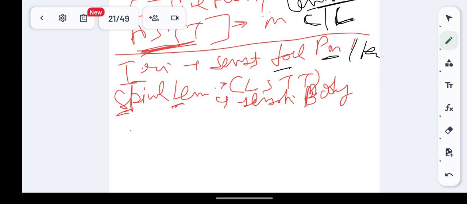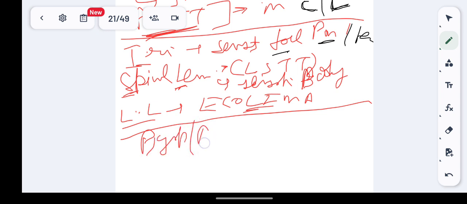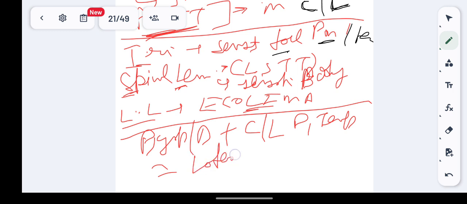And lateral lemniscus, we all know that it is for hearing only. So MTSA. If the question mentions that the patient has dysphagia, dysphonia plus contralateral loss of pain and temperature, our answer will be lateral medullary syndrome, that is Wallenberg. Okay, so understood, this is about the brainstem syndrome.